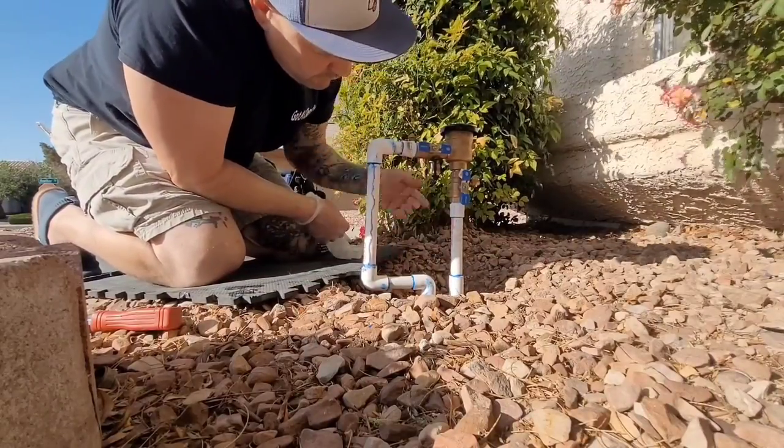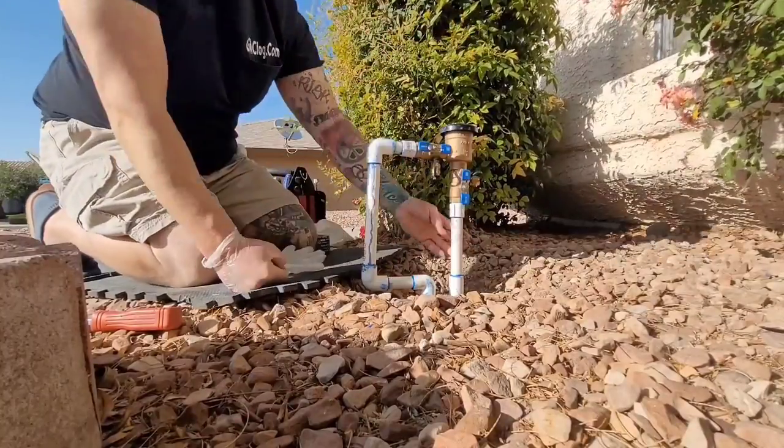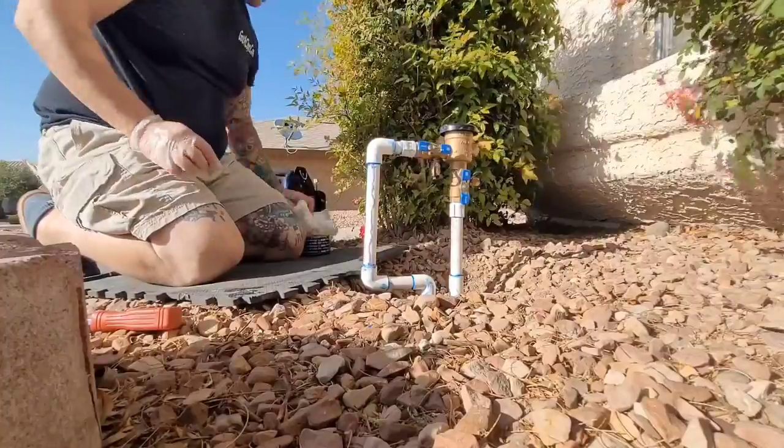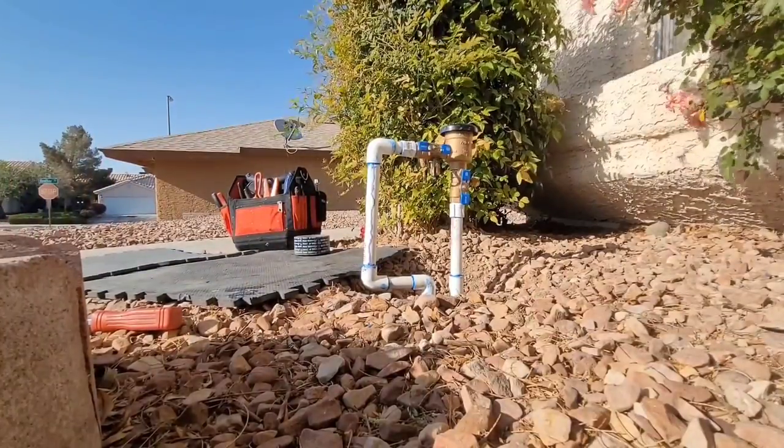Check thoroughly for leaks, because you're going to wrap this pipe. You might even want to walk away for like 5 minutes and then come back. Make sure before you wrap it. Get your wrap.